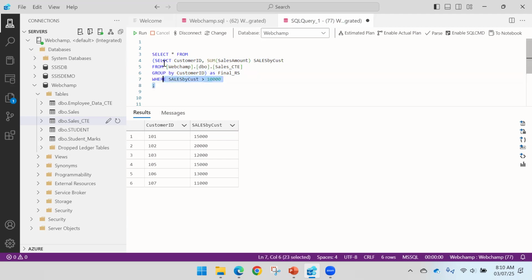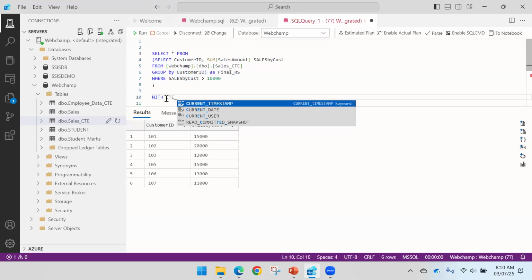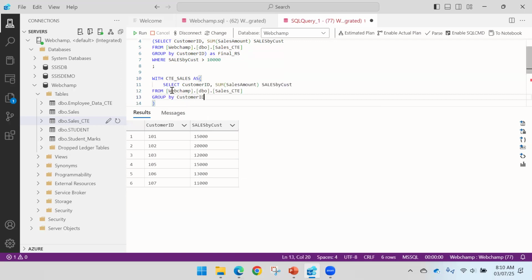So how can I achieve this by using a CTE? The group by statement remains the same. Then what I will do is simply say with. With is a keyword that is used to start the CTE. With CTE, let me say sales, then I will say as, and then inside a bracket you can specify the statement, whatever SQL command you want to execute.